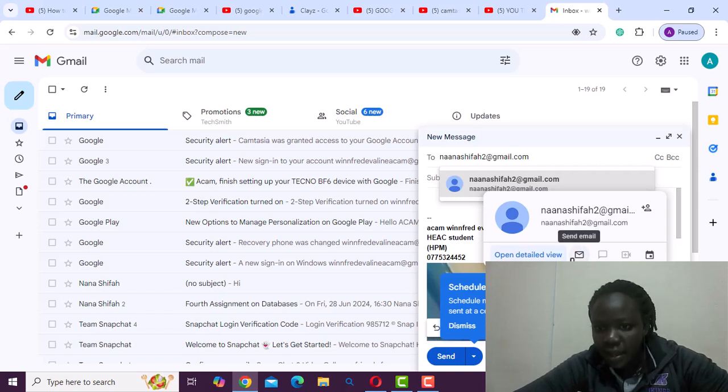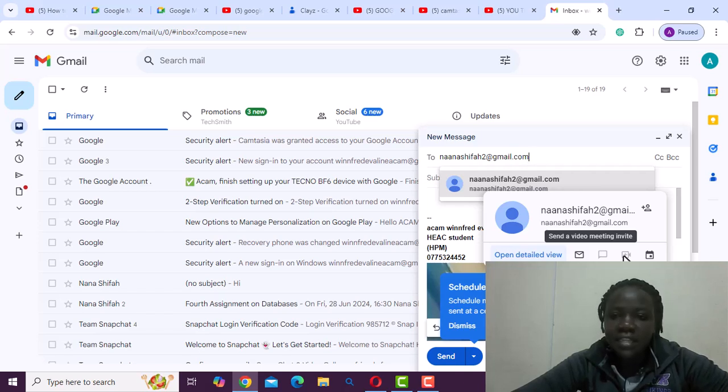And here we have options: send an email, send a message, send a video meeting invite. So this takes us back to Google Meet. The services provided by Google, particularly the Google applications, integrate with each other.